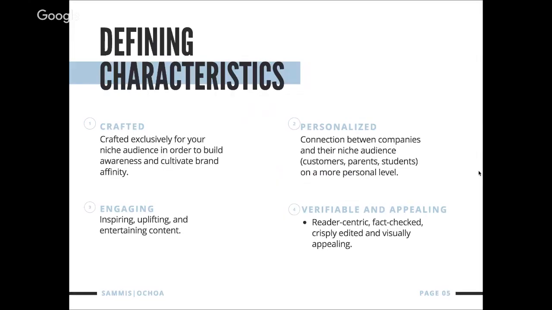The defining characteristics of brand journalism are, one, that it is crafted exclusively for the niche audience in order to build awareness and really cultivate that brand affinity. So you already have, like we talked about, your Facebook pages are filled with fans, from parents to friends to students to family members to colleagues, teachers, faculty. You name it, supporters, those who are part of Hope for the Future and the charity, and you already have fans who are in your wheelhouse.